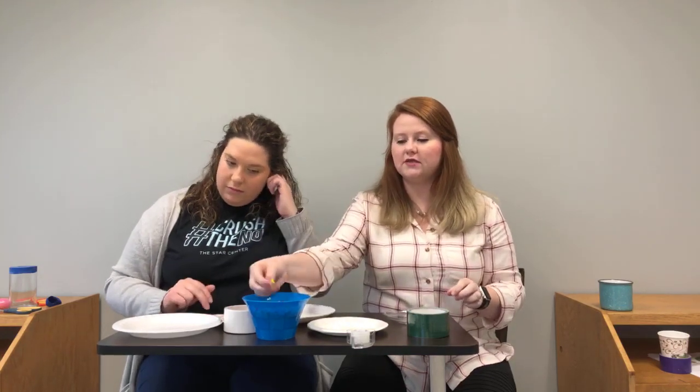So you can use beads. Beads are the typical, that's what I usually use in them. But we also know that not everybody has beads in their house. So we're going to go back to the corn and the beans. Or rice, probably, too. Rice would work, too. Just depends on the sound you're looking for. Again, back to everything is a sound experiment or a science project you could do. All you got to do is dump them in the plate. I don't know if that's going to be enough, but we're going to put some more in there. And then you'll tape it, which we're not going to do because that would take us way too long right now. And it sort of sounds like ocean waves. The beans are not my favorite.